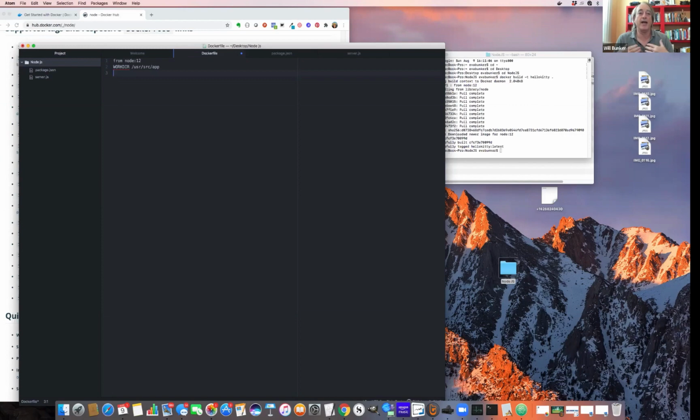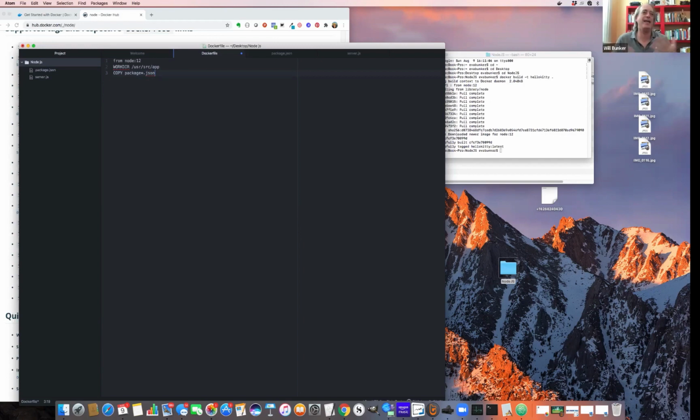Now we've got to copy in our software. So first we're going to copy in our package list. So all caps COPY, and we're going to do lowercase package*.json. Okay, so why do we add the asterisk?